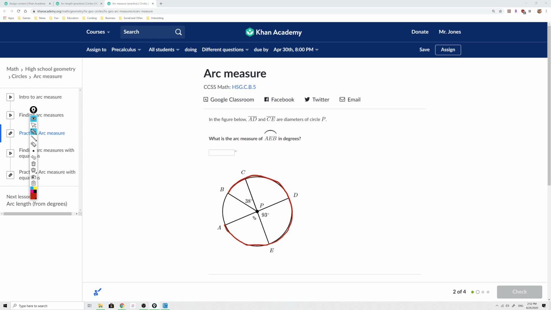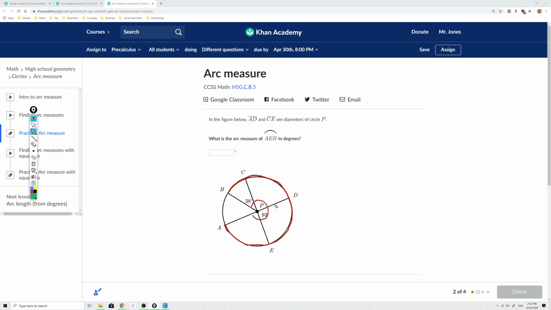What is arc measure? What that means is you find the measure of this angle that does the same thing as the arc. So really this question says, what's the angle that I just made a mark on? Okay, so all you'll really have to do is a little bit of addition and subtraction and use what you know about lines and circles.